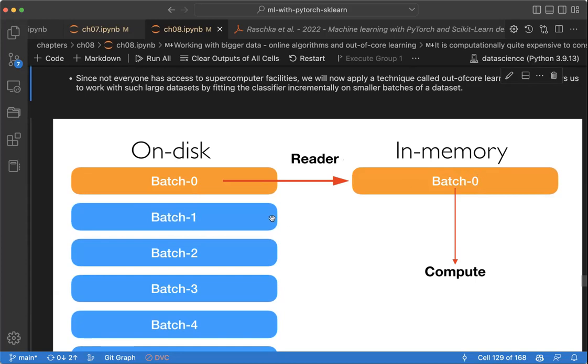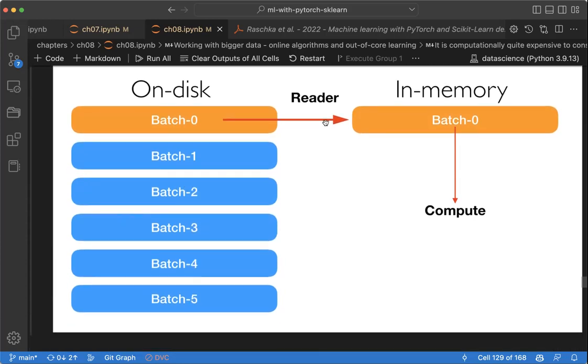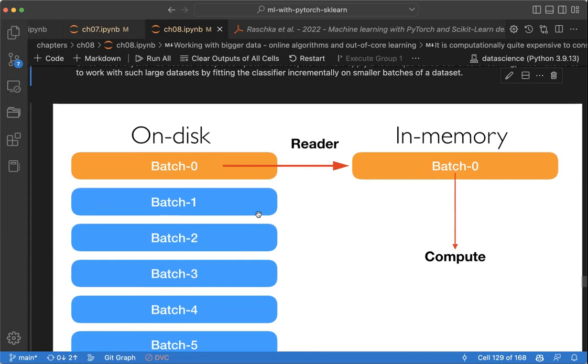But your memory cannot hold 50 gigabytes of data. So you divide your data and process it batch by batch. You take a batch, put it in memory, train your model, take the next batch, put it in memory, train it, and so on. This is what we call out of core learning, because you cannot train on all of it at once.